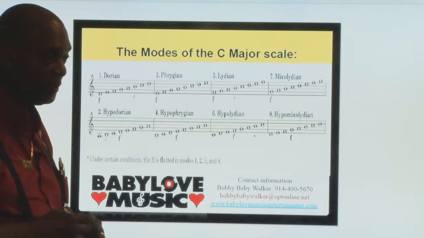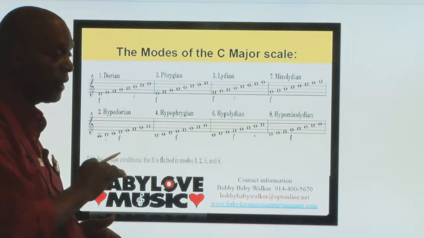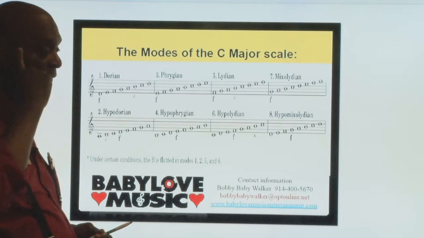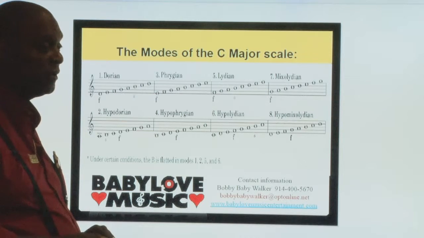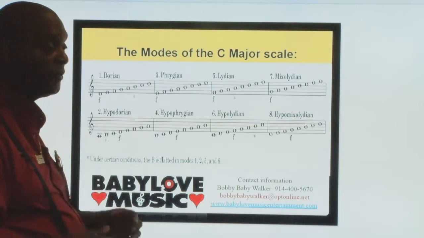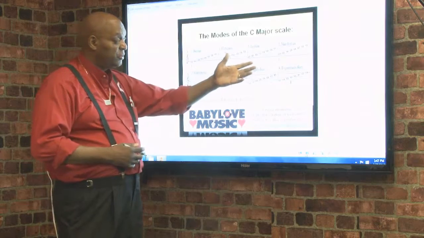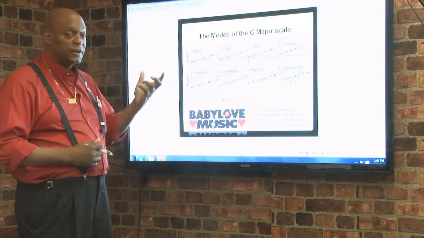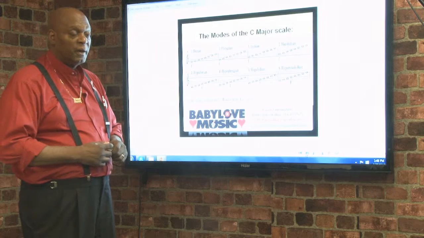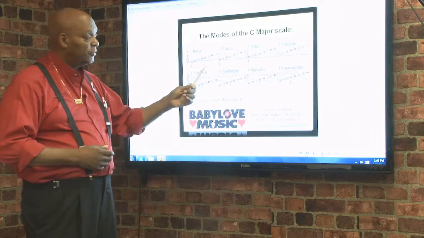If you have a piano at home, I would like you to practice just going up and down the C scale, and learning the sound of the modes, because you'll need that later on when you start soloing, etc. For instance, the Dorian mode is a very popular soloing mode. A lot of musicians, jazz musicians particularly, use it a lot, okay? And so it's true of all the modes. They're good for soloing on a particular chord or whatever. And it's good to know. Okay.